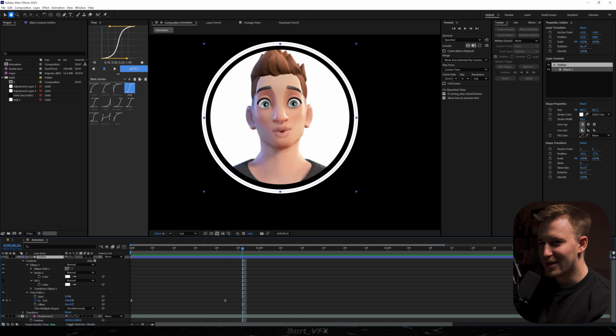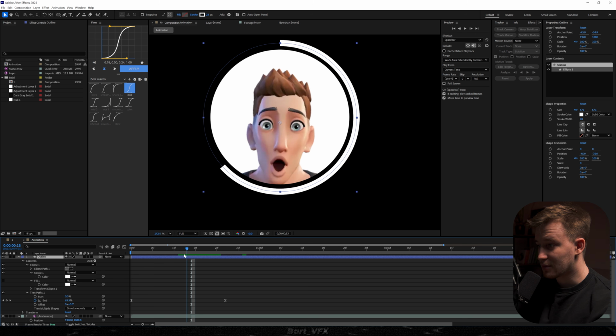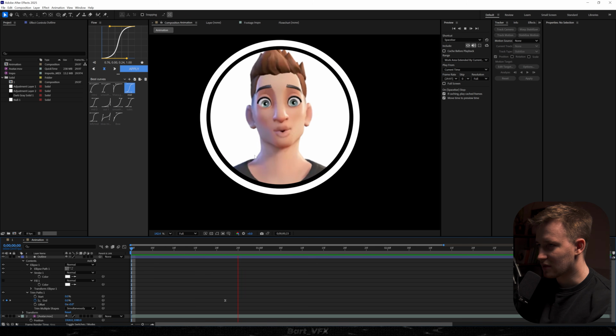Alright, so what we want to do now is actually bump up the width a little bit for the stroke, and we're gonna increase the size. I'm gonna also adjust the position. Yeah, this seems to be pretty much perfect. Also, this is important, we actually have to go over to the line cap and we're gonna change it to round. So that way you're gonna have the ending rounded like that. So before and after, it's just gonna look a little bit more clean.